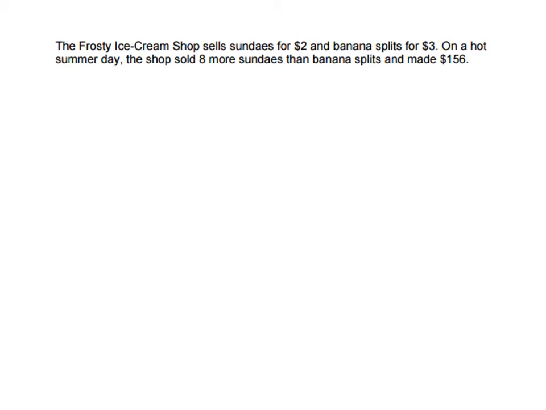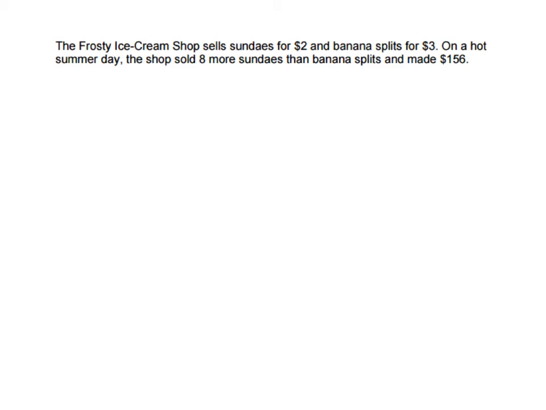So this second example says, the Frosty ice cream shop sells sundaes for $2 and banana splits for $3. On a hot summer day, the shop sold 8 more sundaes than banana splits and made $156. So I didn't include a question here just so I wouldn't confuse you quite as much, like the previous example asked us to actually find the answer to something. But this I just want us to work on practicing writing the equations for this situation.